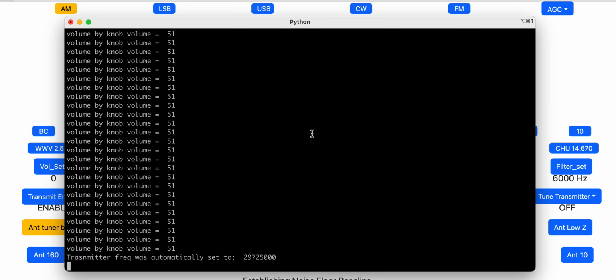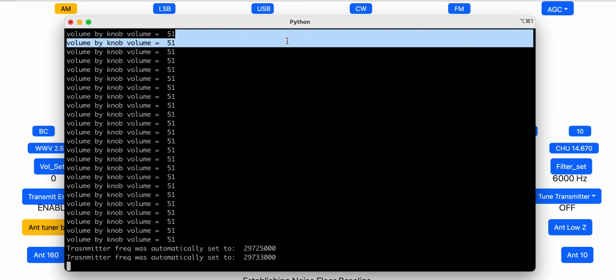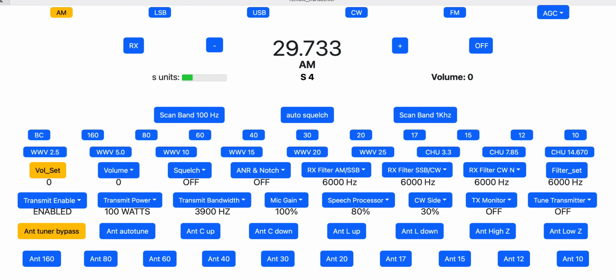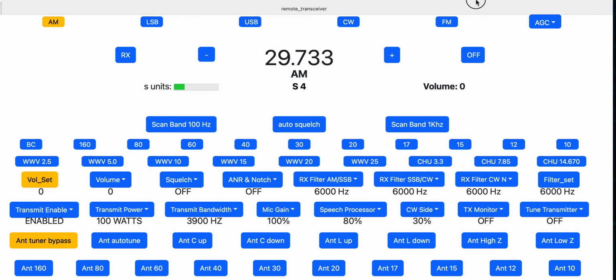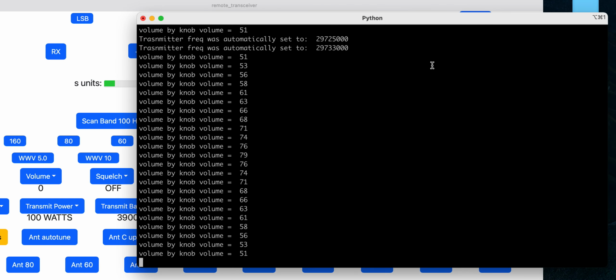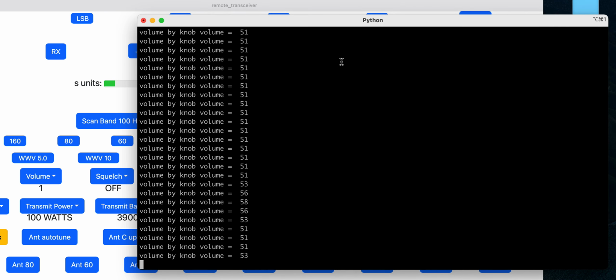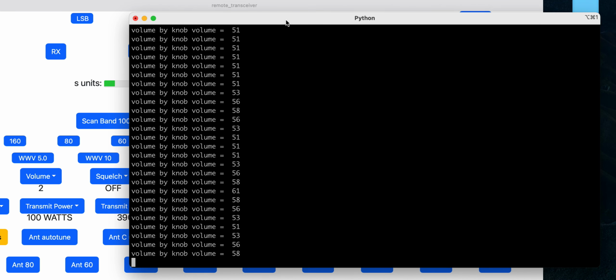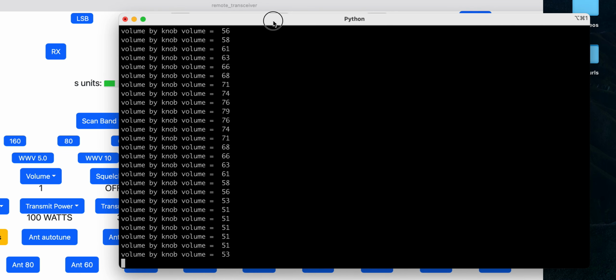And sure enough, when I change the volume here, the debugging statements are going by. If I can get that window back here. Yep, there's the volume. So the volume is set by controlling the radio by sending it an ASCII serial command in hex, and I found that it goes to 127. It took a lot of work to figure out what really works in this radio and what doesn't.